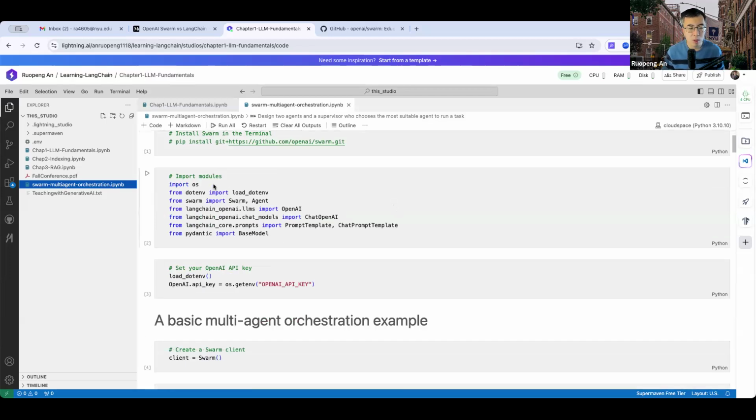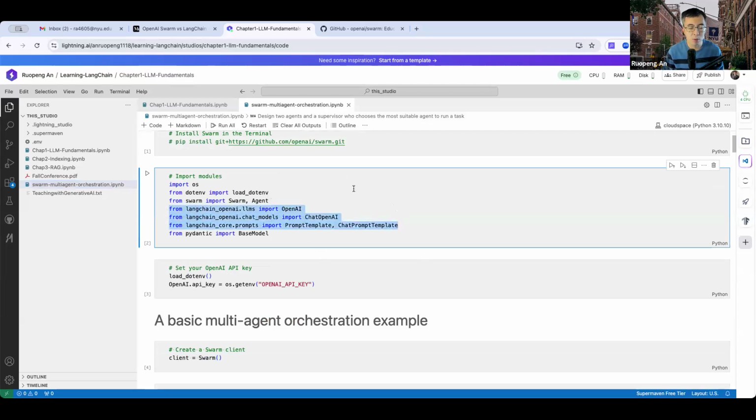So we need to import modules. Here, besides the Swarm module, we also include a few functions from LangChain, which could be helpful later on. And I also imported Pydantic, which will help with formatting the large language model outputs.